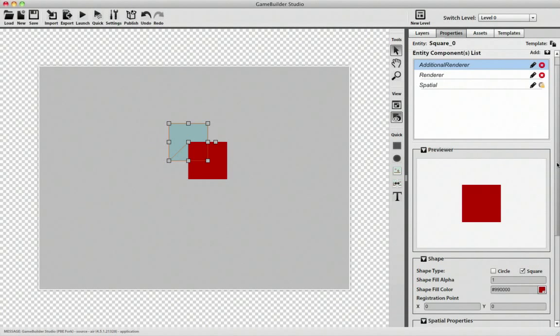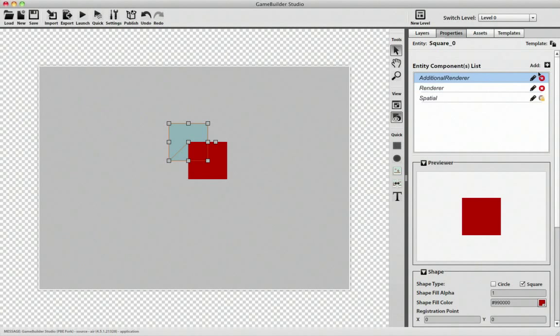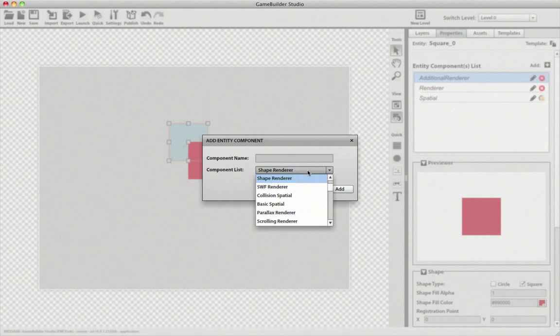So that's components, and you can just keep adding a bunch of components. We're going to have a better viewer for this. Instead of just a list, we're going to have a component browser, for you to actually see the components and get a little bit of an explanation of what each one does.